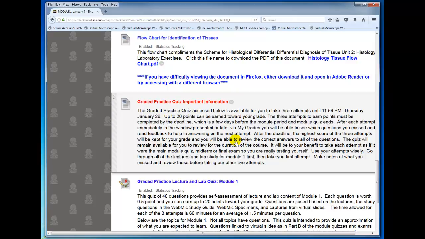After each attempt, you can see which questions you answered correctly. You will not see the correct answer if you didn't answer correctly, but you can read the feedback, and you can study, and you can try the next attempt, and then you may get it right. Once those 3 attempts are completed, after the 26th near midnight, we keep the highest score for your grade. That will earn, for each of these graded practice quizzes, 20 points toward your final grade, for a total of 100 points during the course.